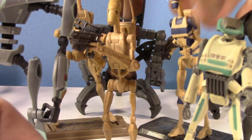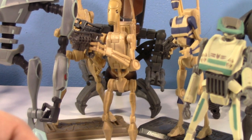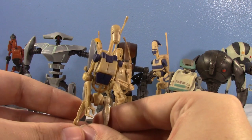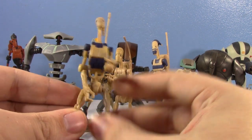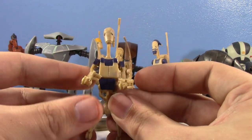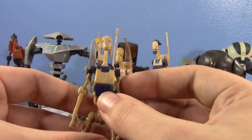And then, of course, he had redecos into the Commander for that droid in the back right there. You can see the Commander. And I just got it at the toy show, the pilot. Even had a redeco for the pilot, which I appreciate. But still, it's the same thing, but a pilot. So be careful. Just put him in a vehicle, and then there you go.